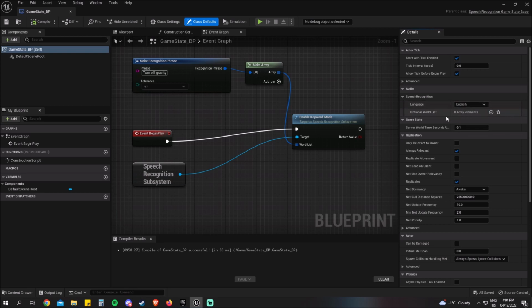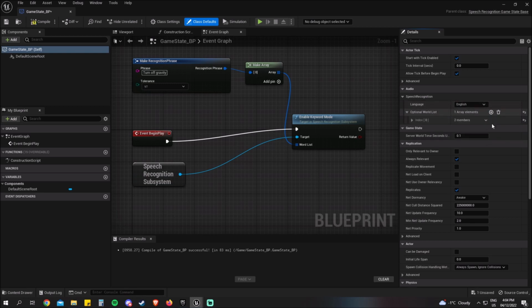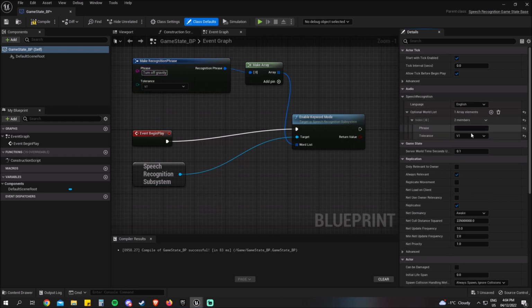But if we stick with English, you could add some words here, and it's basically the same thing as this. However, I was never really able to make it work. Maybe I'm just stupid and misplugged somewhere, but basically you should be able to just say turn off gravity, put it as V7.